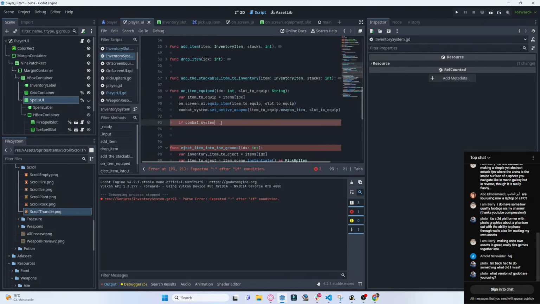Why no autocomplete? Left weapon. Attack type. Does it have attack type?